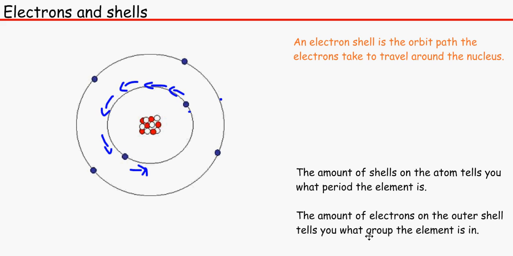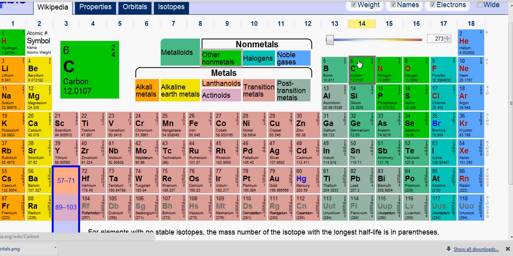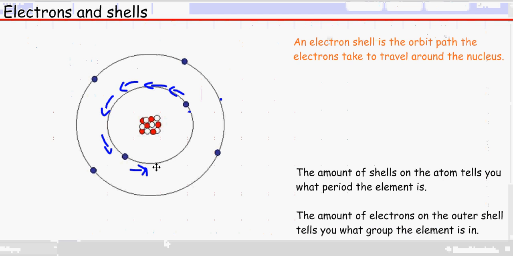The amount of electrons on the outer shell tells you what group the element is in. And since this has got 4 electrons over here, this is group 4 and this is the second row. So by that means I know that this atom over here, this element is called carbon.